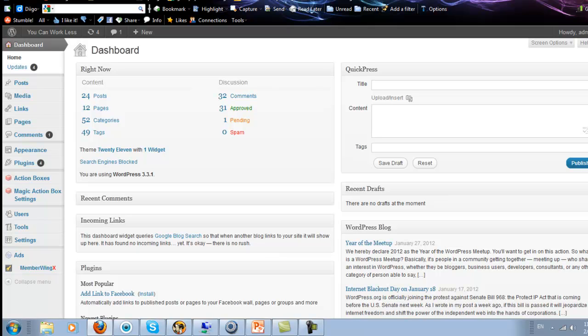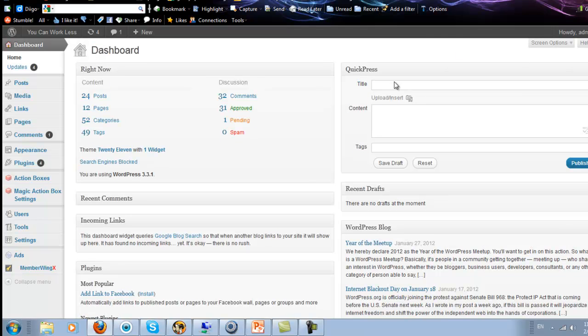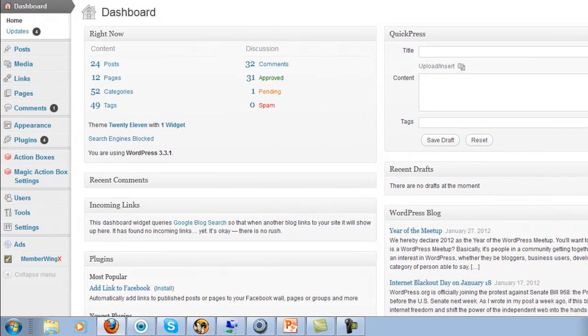And so what we're going to do here is I'm going to give you just a quick overview of the admin panel before we start doing anything. So you're going to have the dashboard here. This is your dashboard. You can do things like quickly add a post by entering a title, content, and tags. I usually don't recommend that, since you want to have really good SEO rich posts.